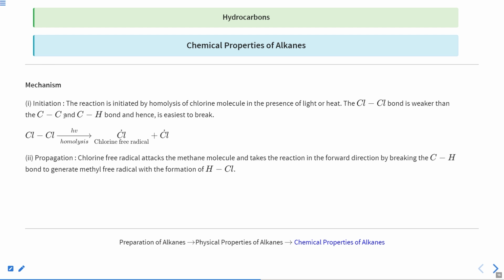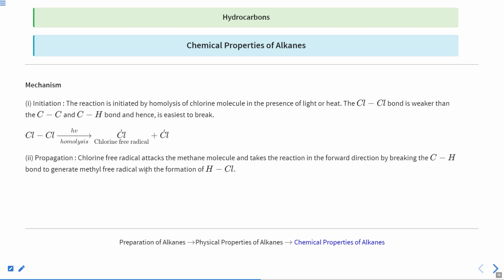And why is it happening? Because the carbon-carbon bond and carbon-hydrogen bond are very short, because those atoms are much higher in the periodic table, so we have a short atomic radius and hence a shorter bond length. As compared to that, the chlorine-chlorine bond is very long, and that results in easier cleavage of this bond. Got it? Okay. So that is the reason. We have three options: the Cl-Cl bond, C-C bond, C-H bond, but the Cl-Cl bond gets cleaved easily. We call this initial step initiation, because this is the first step. This reaction is initiating the whole reaction.